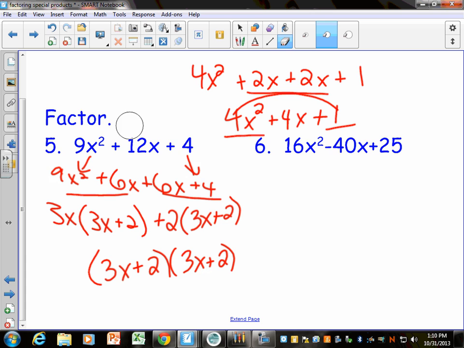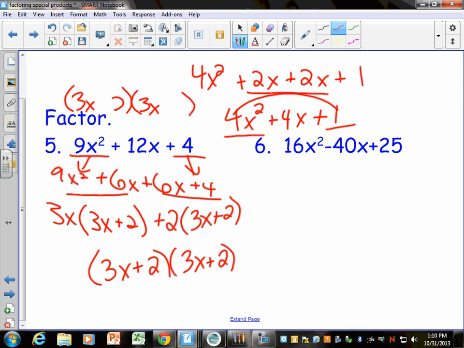This is how you can do it if you recognize: is 9x squared a perfect square? Is 4 a perfect square? So what if I just make my two parentheses and I say, what multiplies to give me 9x squared? 3x and 3x. What multiplies to give me 4? 2 and 2. And I know they're not going to be opposite signs because when one's a plus and one's a minus, I get nothing in the middle, right? That's the difference. I know they're going to be the same signs. How do you know what sign to make it? Right there. If I want a plus sign in the middle, what do my signs have to be? Plus and plus. And you don't have to do any work to get that if you recognize it.